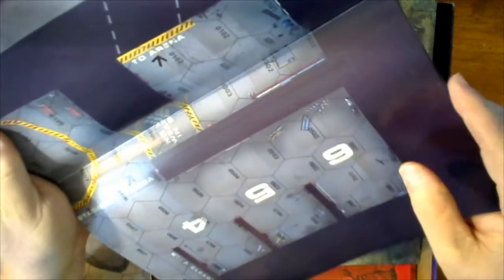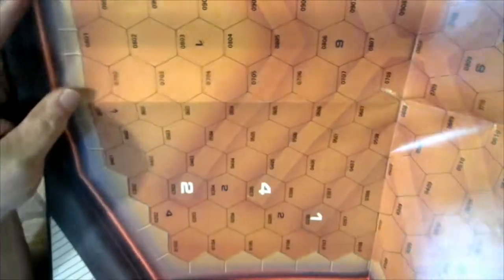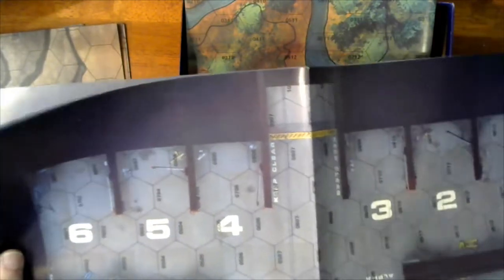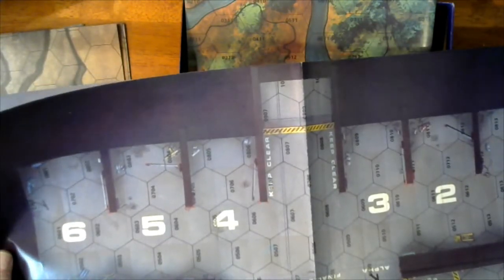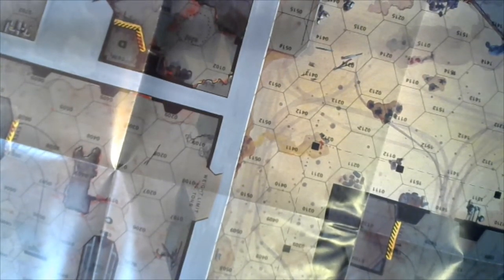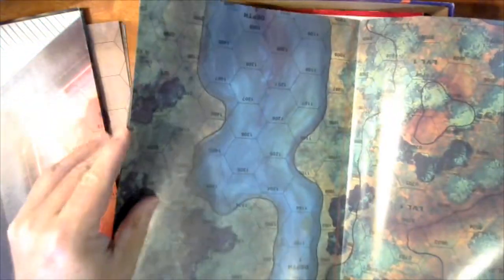This is the factory. This might be the factory. This is one of the bigger ones. That's just a bigger generic map there. I've also used this on a couple of occasions as a template for creating a mech maintenance facility and operations bay. There we go. That one's a big deuce, isn't it? I kind of wish they'd all been of that scale, but you can't have everything. And then here's another big one, a jungle.